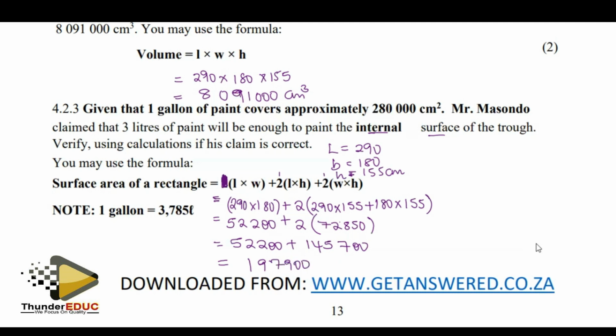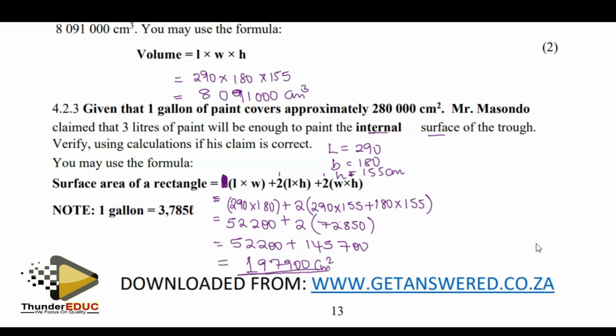All right, this is supposed to be the answer. When you multiply this very well, you have to get the answer as that much. Yeah. So this is the answer. This is the area to be painted, but we are not interested in the area. We are interested to prove that the 3 liters will be enough for the paint.